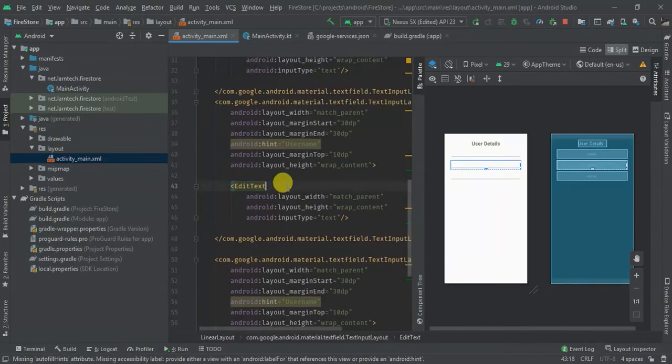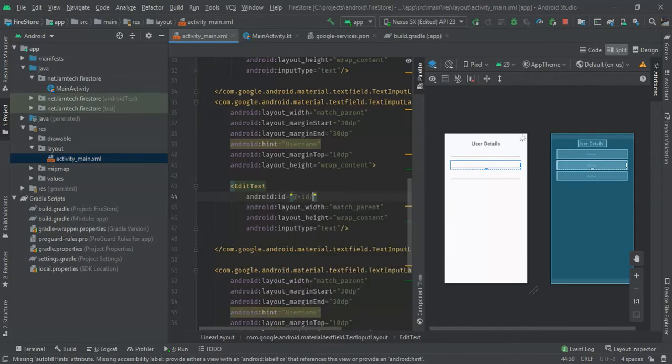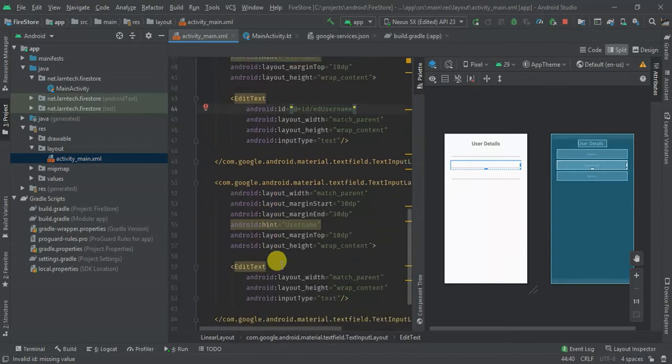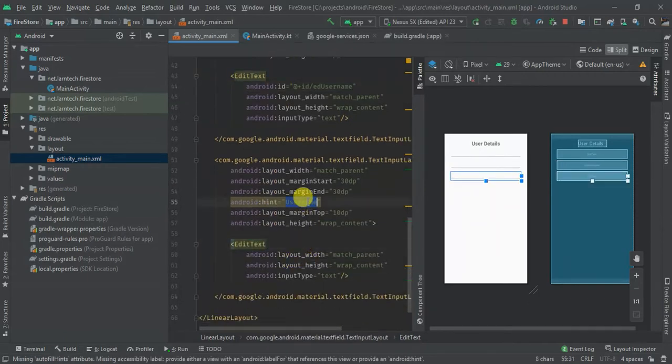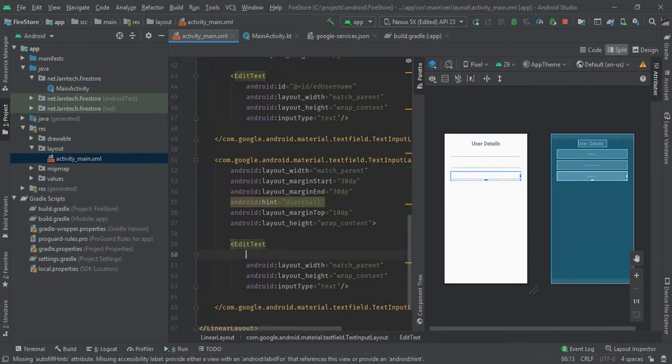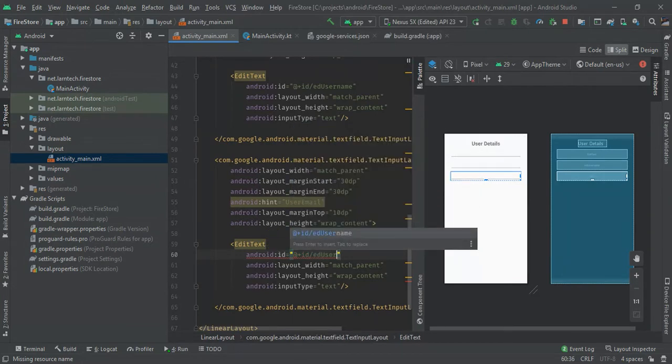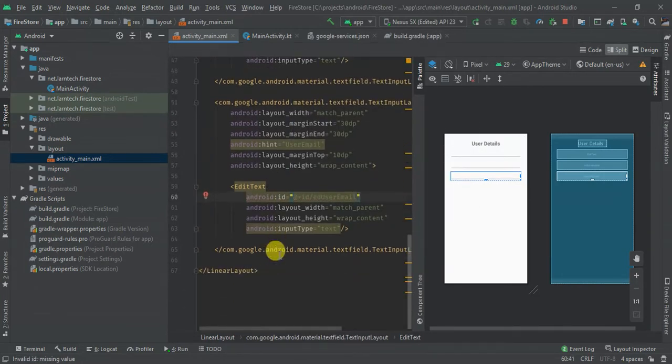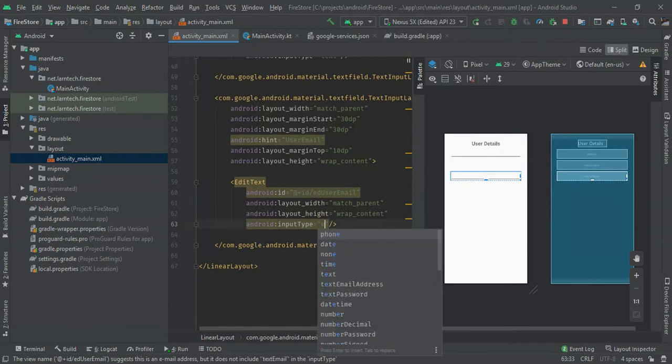So I'm going to have an ID here, ID username. This one should be user email. And I'm going to have an ID here of user email, the type is email.